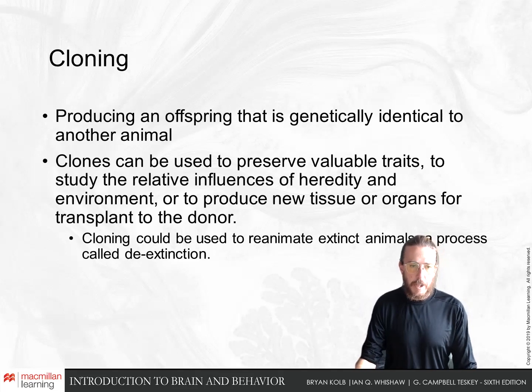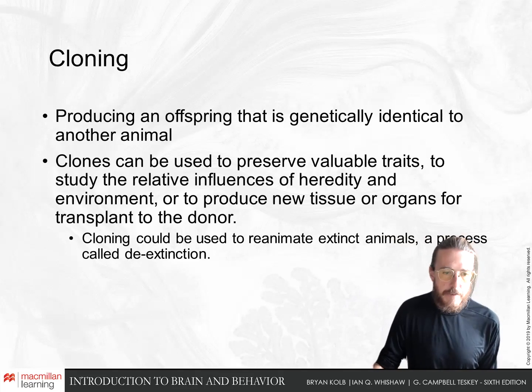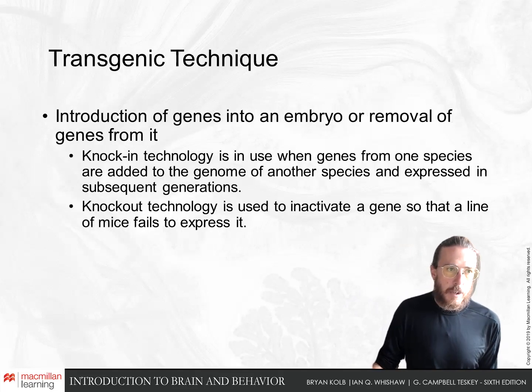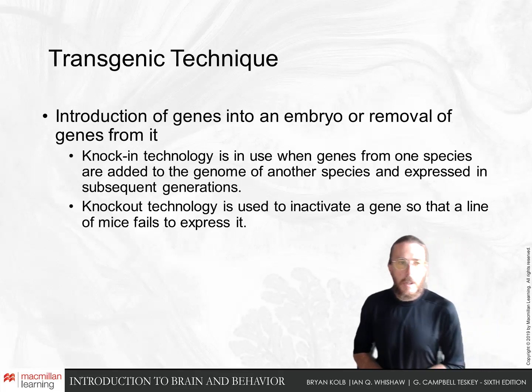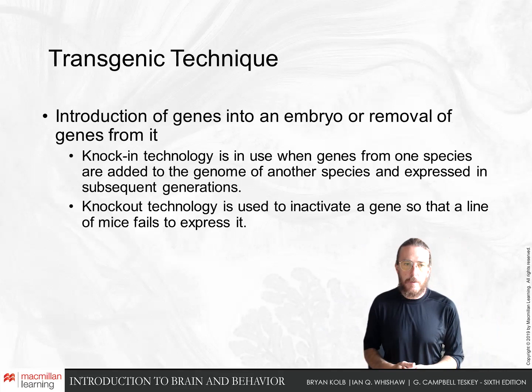And there's even a proposal that they can reanimate extinct animals like the mastodon or even dinosaurs. Okay, so we can also knock in or knock out genes in certain ways. You can add a gene into a genome, or you can take out an inactivated gene from a genome of a mouse.